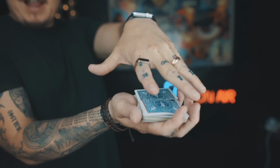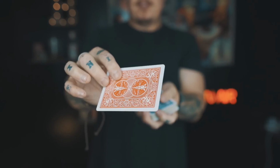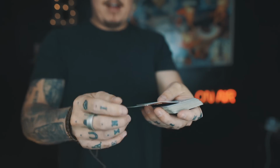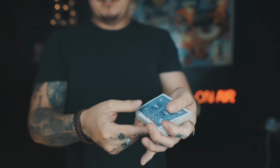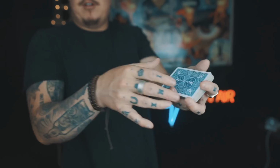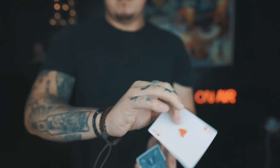I can grip the deck from above and turn it over and hand out the clean card with a double backer. So, if we imagine this is over here on a table, I come up, I perform the effect, finish the change, drop it on the deck. This is obviously on the tabletop. I can say, look, my hands are empty, there's no funny things, and hand them the card that is completely gimmickless. So what do you think of that?